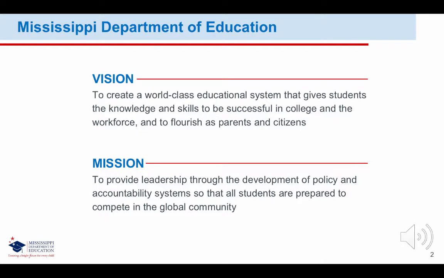We like to begin each of our presentations with the Mississippi Department of Education's vision, which is to create a world-class educational system that gives students the knowledge and skills to be successful in college and the workforce, and to flourish as parents and citizens. Our mission is to provide leadership through the development of policy and accountability systems so that all students are prepared to compete in the global community.